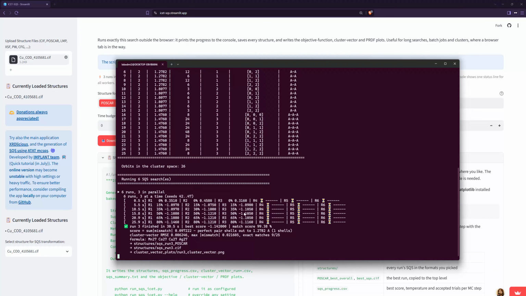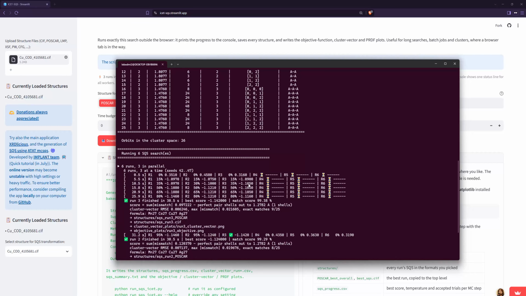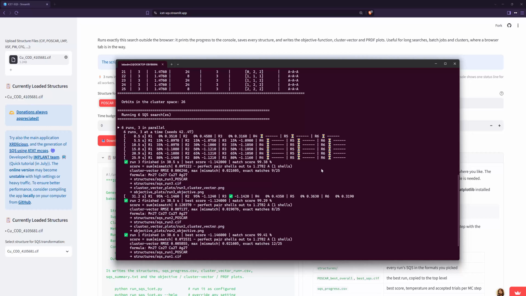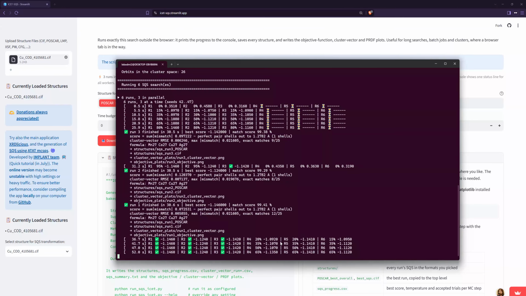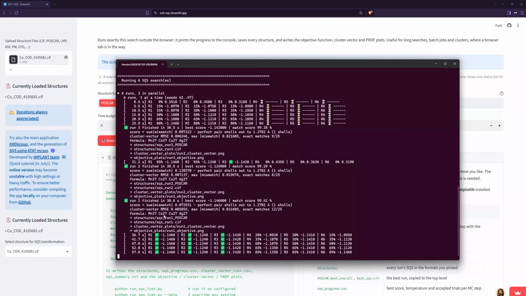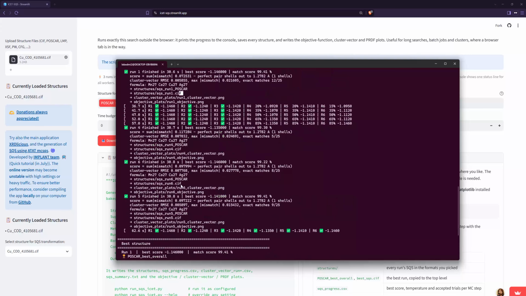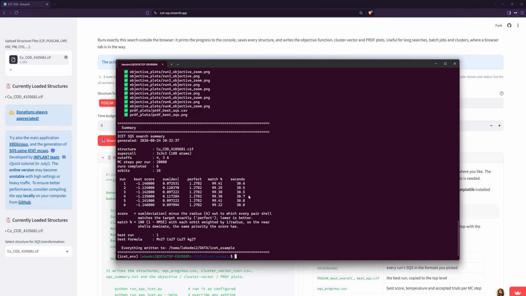And once this is finished, it will plot the time dependence of the objective function into the output folder, and also how the correlation functions are matching. And it started the 3 remaining parallel runs, which you can see here. So soon it will be done. And it also automatically saves the best structure for each run in the defined POSCAR and CIF format. Okay, so everything is done, and now I can see the results.